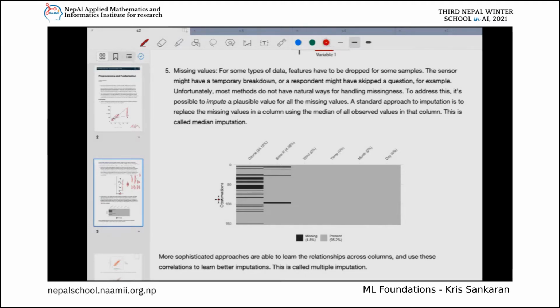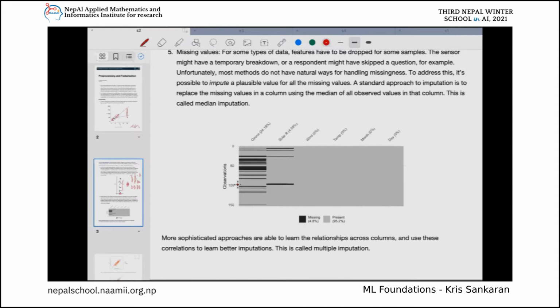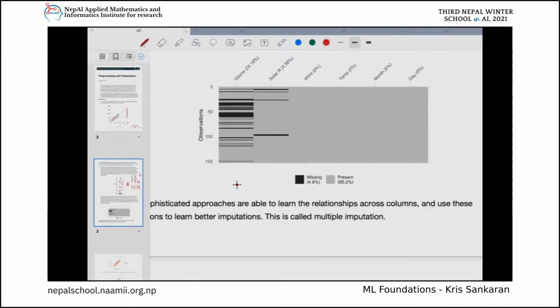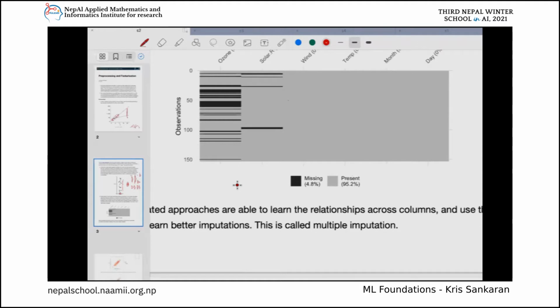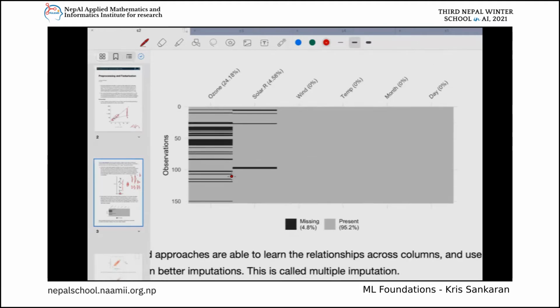But before we talk about how you fix missing values, let's see how you can try to understand whether it exists. Here's a plot that I really like if you want to see how much missingness there is. This comes from the naniar package in R, but I'm sure you could make this in any language you want. What this plot is showing: each row is a different observation, and here are the different features in your data set. The black columns are the missing values. This is from some sort of meteorological sensor device. I think each one of these is a different day.